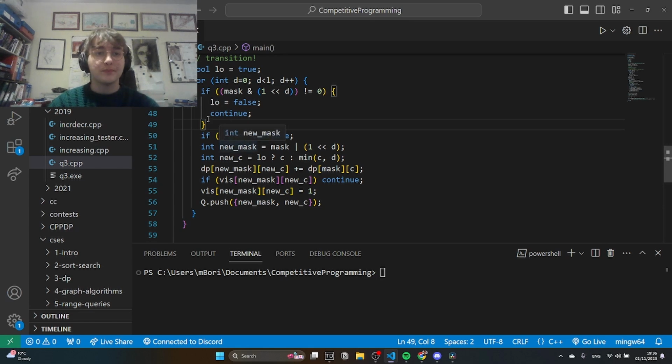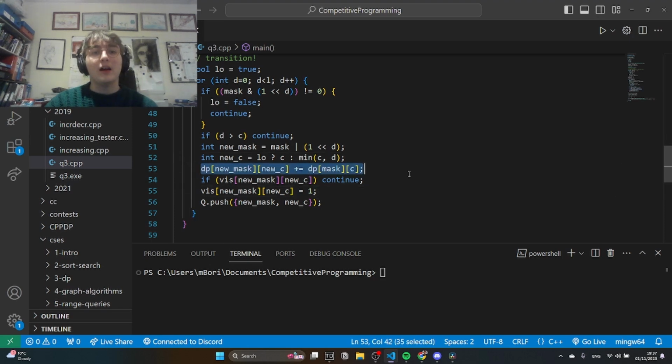Okay, cool. If the digit we're choosing is more than C, then it's not valid, as I said earlier. Otherwise, we get the new mask by adding it in, and we update the C depending on whether this value is lower than the old C or not.